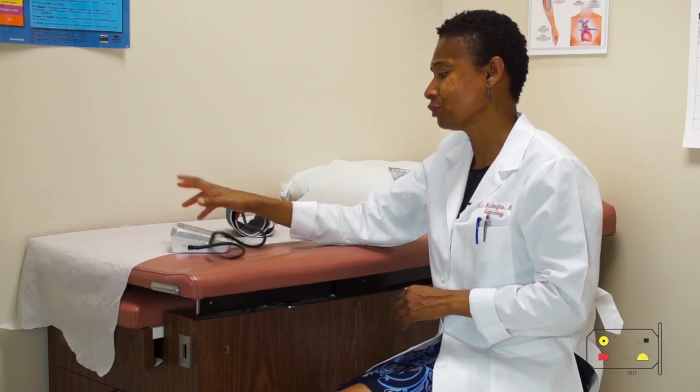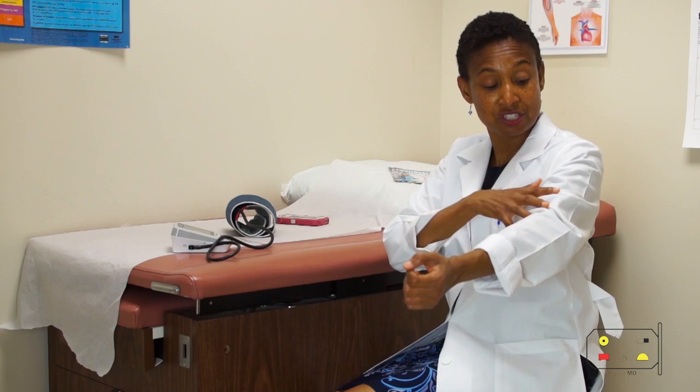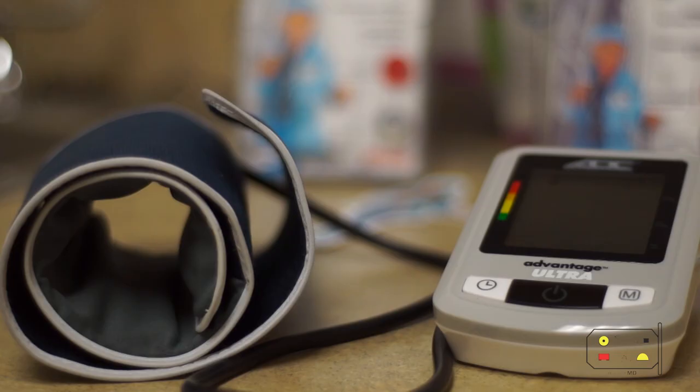Now there's various blood pressure monitors out there. The one that I like to use the most and recommend for my patients is the digital blood pressure monitor. Not the one for your wrist, but the one for your arm, your brachial artery. Why? Because this is the artery that is closest to your heart. The whole idea of measuring your blood pressure is that we see what the heart sees. So you want a blood pressure monitor that is to your brachial artery, the name of the artery in your arm, at table level close to your heart.